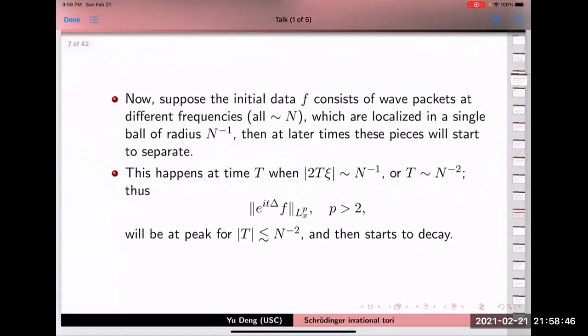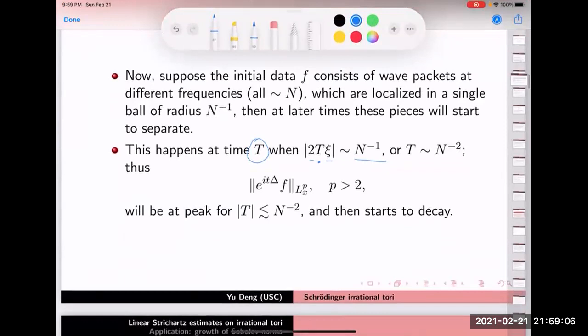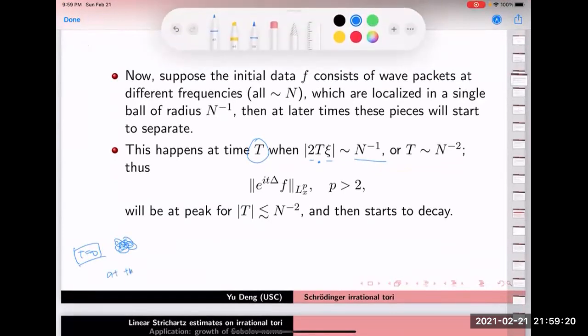Okay, so in particular, if you have your initial data with frequency n, then if you choose the time t such that the group velocity times t is of size like 1 over n, what happens is that initially, at t equals 0, you have a bunch of velocities concentrated together, and now at time t they're going to be traveling, something here going to travel here, travel here, travel here. They're going to be separated, and separated means they'll have a much smaller LP norm.